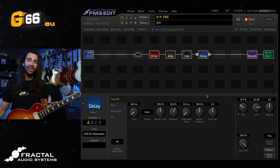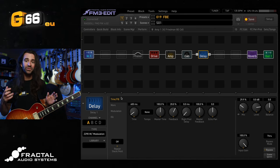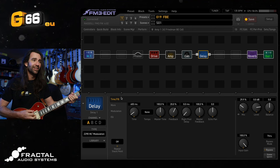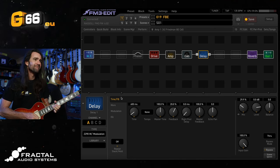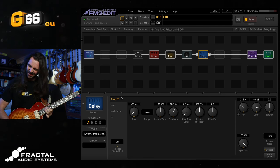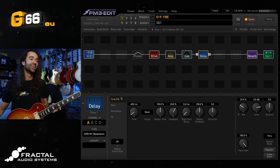At stock settings, this has a phase reverse on the right channel. So make sure you're listening in stereo. If you're not listening in stereo or you're summing to mono when you're playing with this, you're not going to hear the delay. But check this out without the panning. That phase reverse gives you this wider than wide kind of sound.